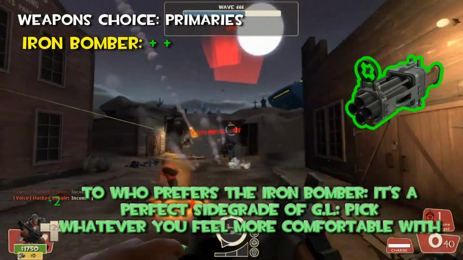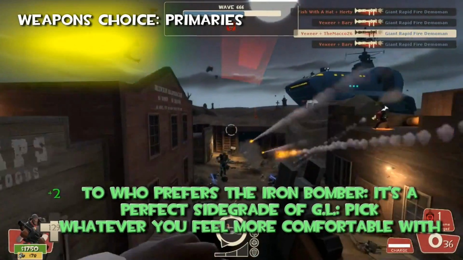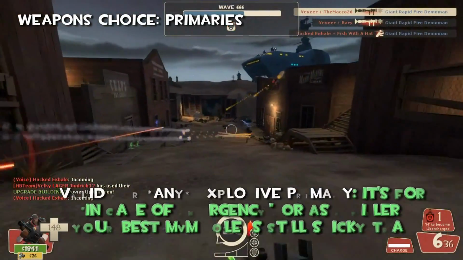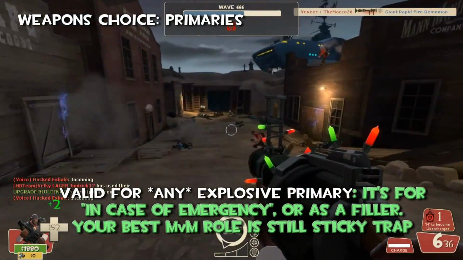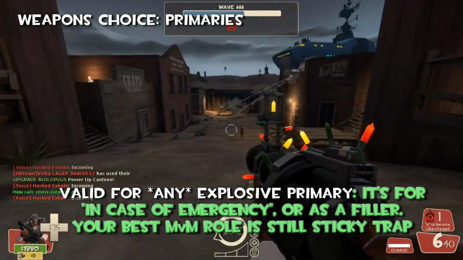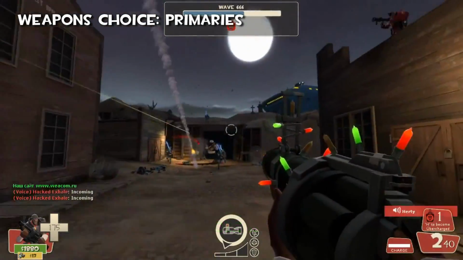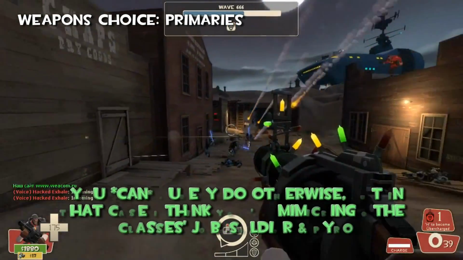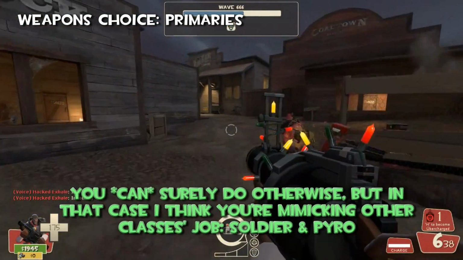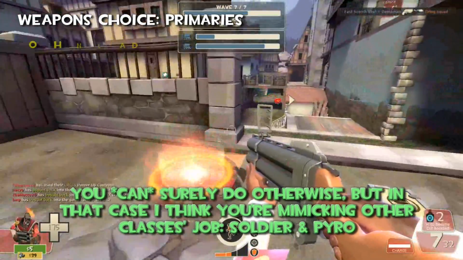And again, who prefers the Iron Bomber? It's a perfect side grade of the stock as well. So all in all, pick whatever you feel more comfortable with. But remember that those primaries are suited for emergency situations or as a filler. Your best MvM role as a Demoman is still sticky trapping. That doesn't mean you can do otherwise, but to my eyes you are mimicking a better suited class for the other situation, like a Beggar's Bazooka Soldier for example, while you go grenade launching.